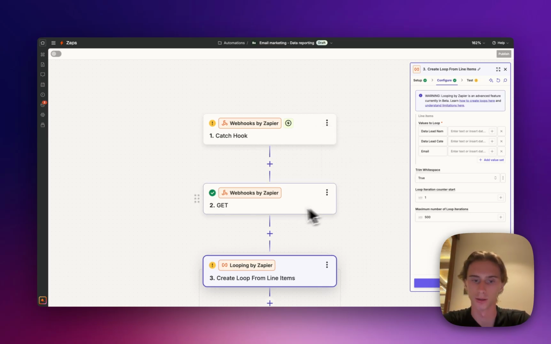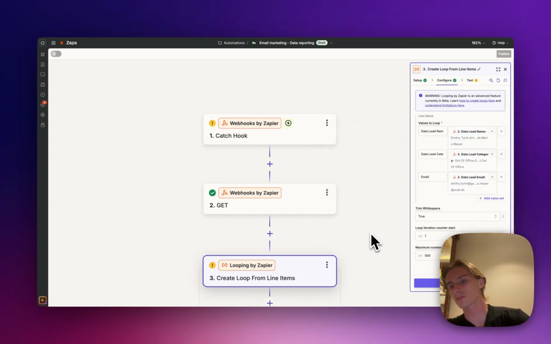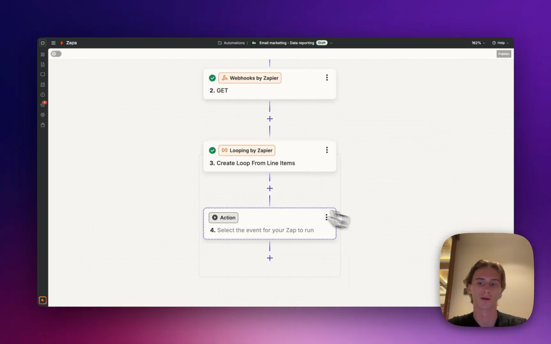Once you have tested the webhook by Zapier Zap, you can just add all of the details that you need. So this is how it looked like. Add another Zap, which will be Google Sheets, and this will be used to create a dashboard on Looker Studio.